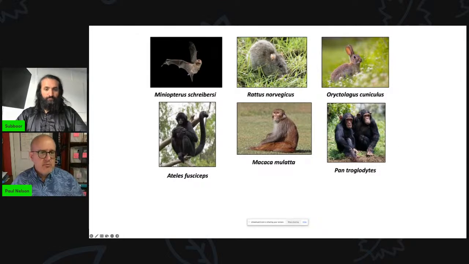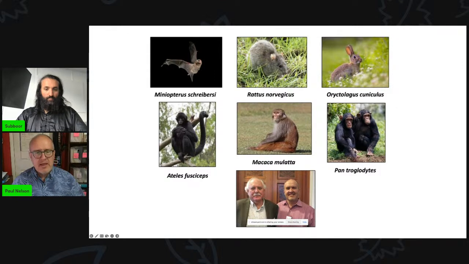There's chimps, and we are primates. So here I am with Larry Moran of the University of Toronto. This is at the 2016 Royal Society meeting in London. All mammals, but notice the diversity of form here. A bat is not a chimp, and a chimp is not a human.